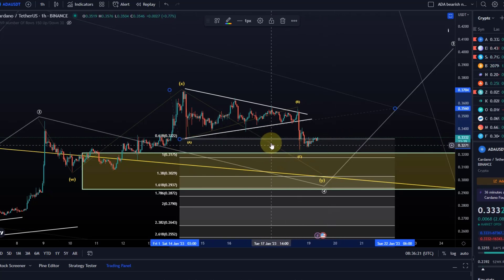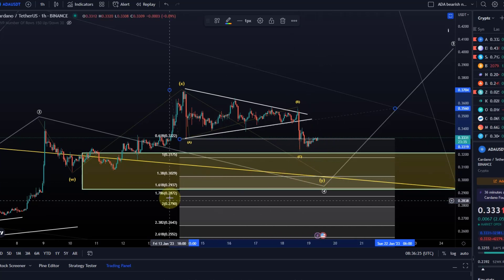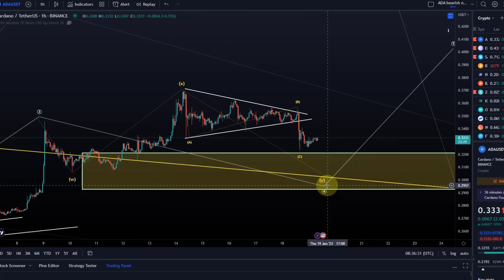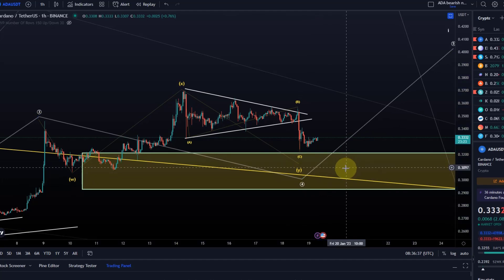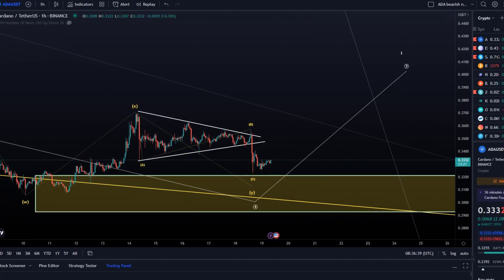You don't see the 61.8 very often as a terminus, so primarily I have to expect this is going to continue. Below that we've got another target at the 1.618 extension at 29.37 cents. If it is in already — which I don't know — but currently I don't think it is. I don't trust it yet. I think this will come down a bit lower, from how it looks.